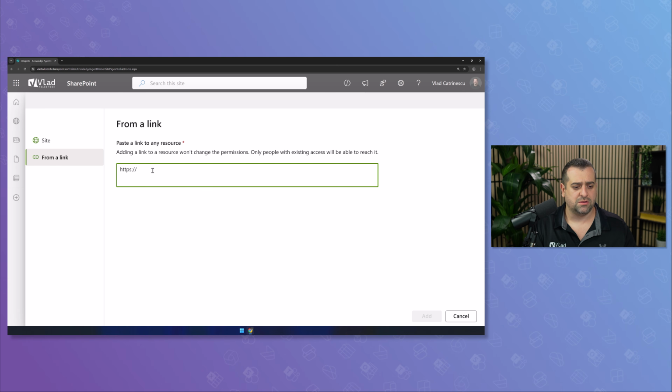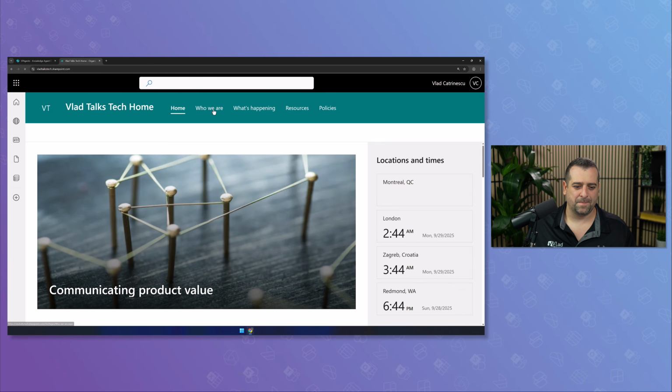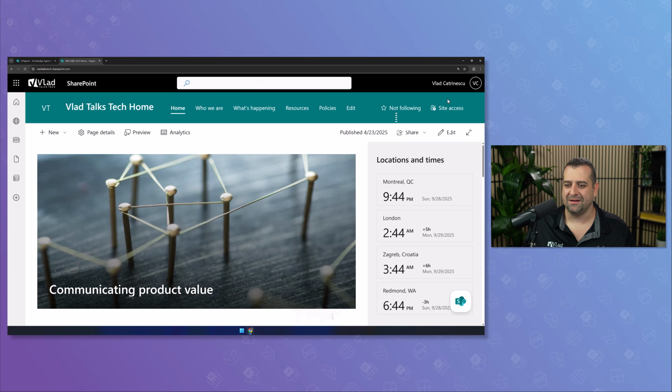So let's say I want to redirect it to vladtalkstech.com. Let's say I go this. You see, I can only link it to files in my own organization. So I cannot link it to something external, even if it was an external link before. So just something to be aware. Let me try and link it just to the homepage of my SharePoint site here. And let me go find a file there. So it doesn't complain anymore here.